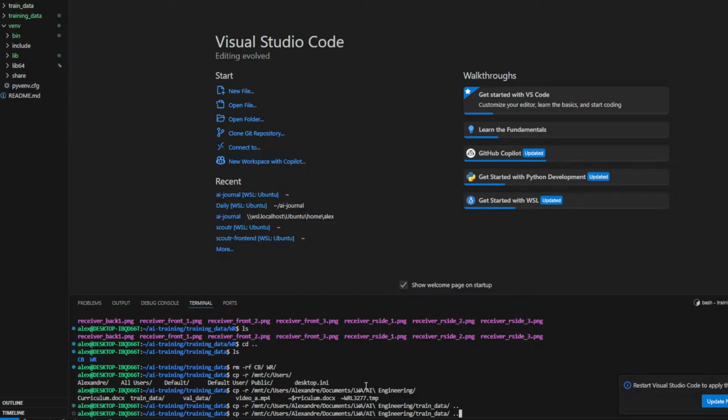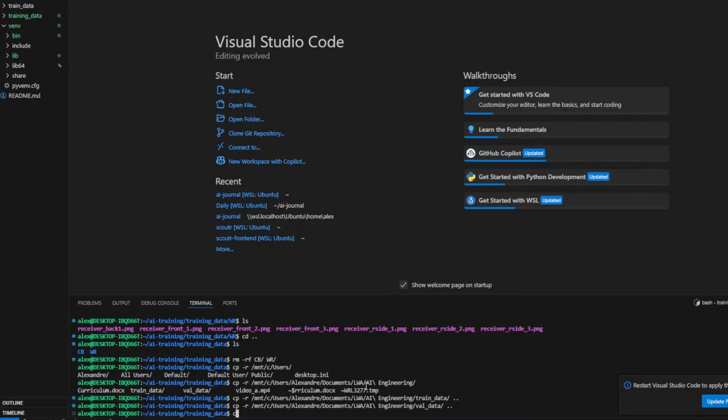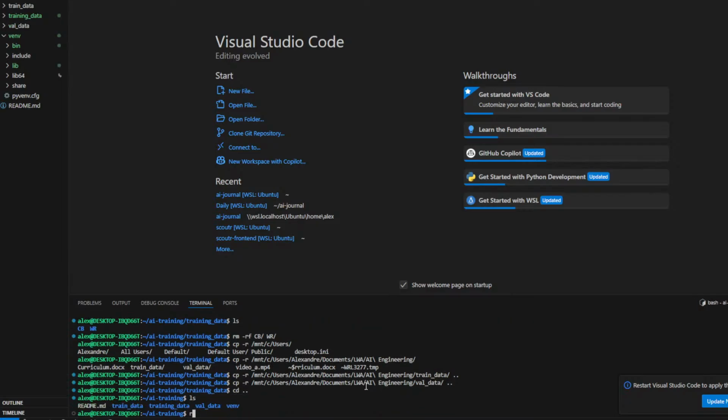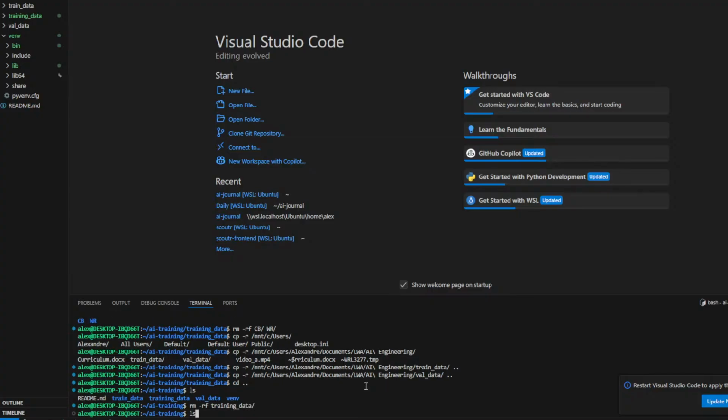So we'll put the training data and the val data back a directory so we can use that. And then we don't need this training data here anymore, so we can get rid of that.